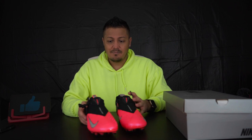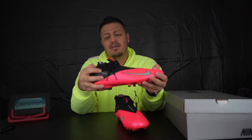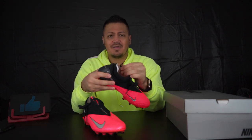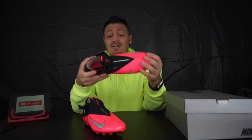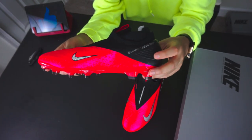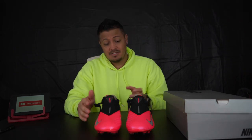I can't wait to try these and give them a test run. The lower collar is probably a good thing — the first one kind of looked like it should've just been a regular boot without the collar. The quad fit element underneath is basically the same as the first one, so I don't know if it'll feel that much different on my foot, but it might feel a little different while playing. It still has ACC — All Conditions Control — and the same pack details.